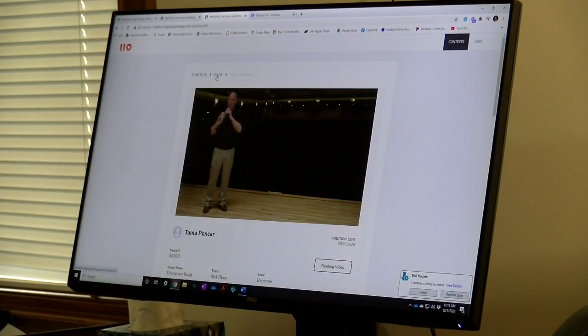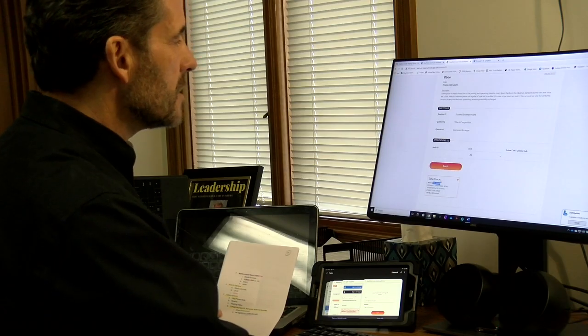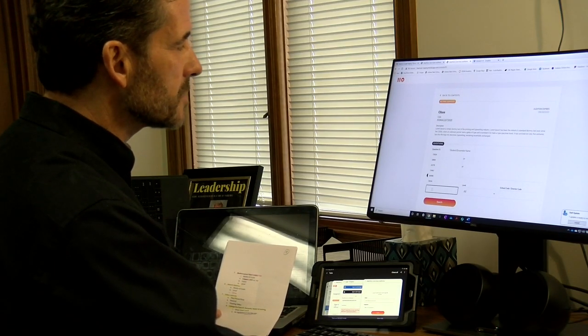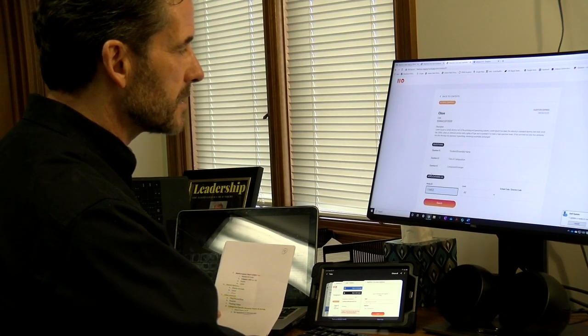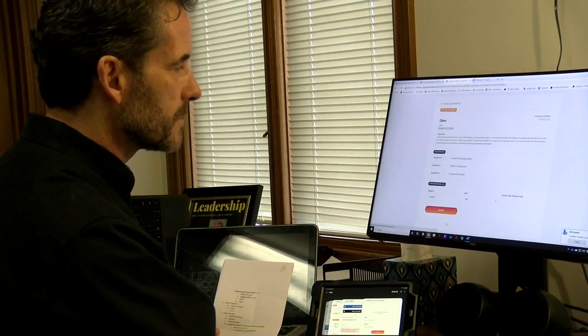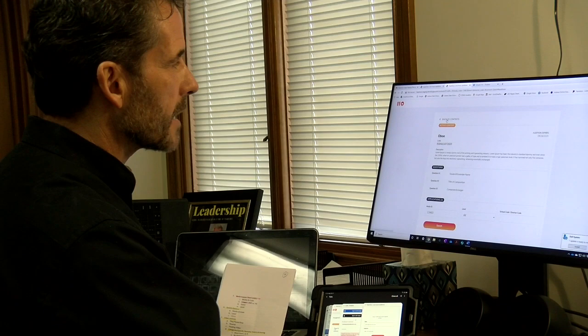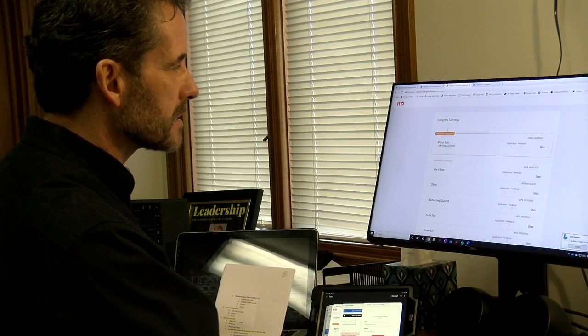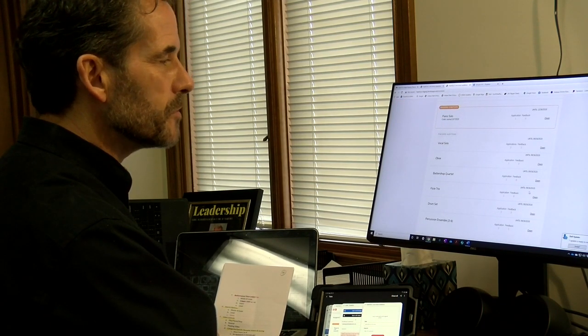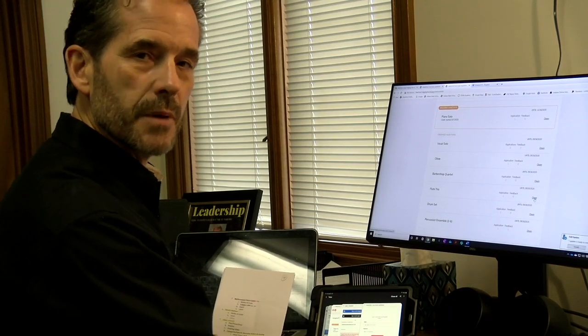You can go up here if you have more oboe solos, or you can go back to contest, or you can hit your back browser. I recommend using these quick tabs here. Remember, we only had one oboe solo. So since I don't have any others, I could search by a different media ID code and pull up a different event. But more importantly, I can go back to the active contests. So let's say now I have a flute trio, and that's the next item I want to judge.